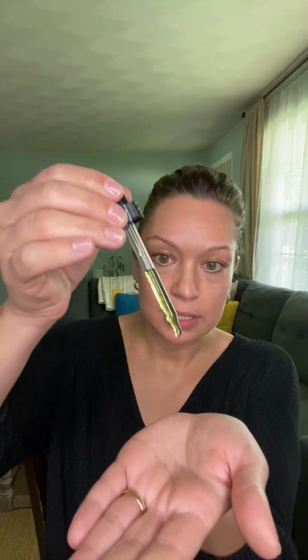Now, for those of you that don't wear makeup, or if now you just have the base part of your makeup on, again, always starting with clean hands. You're going to take your makeup dirt and cleansing oil and place it into your non-dominant hand. You could also apply it directly to the skin. However, I do want to give a caution not to touch this pipette with your hand or touch it to your skin. You want to avoid cross-contamination. We usually recommend about a quarter size amount in your hand. And then I like to warm it.